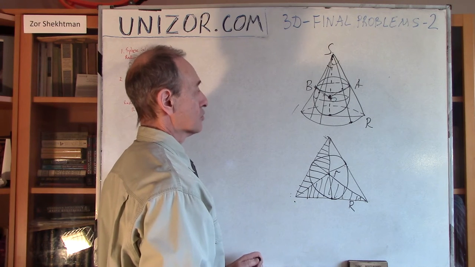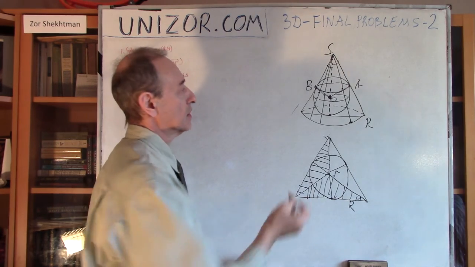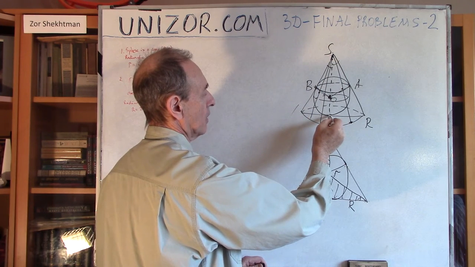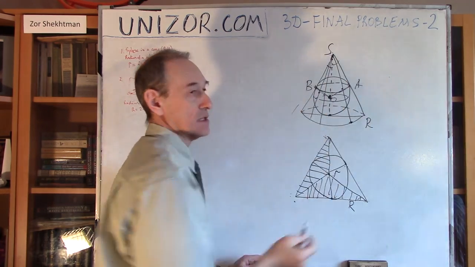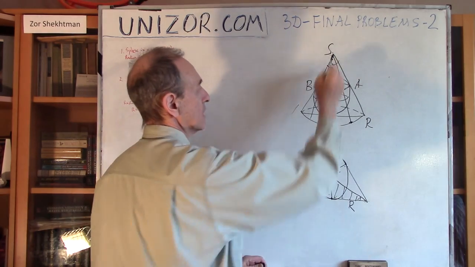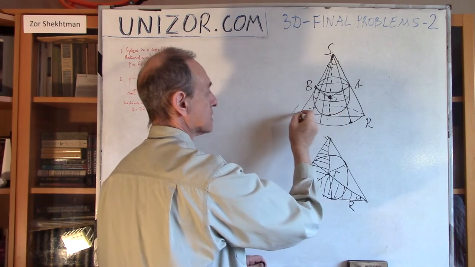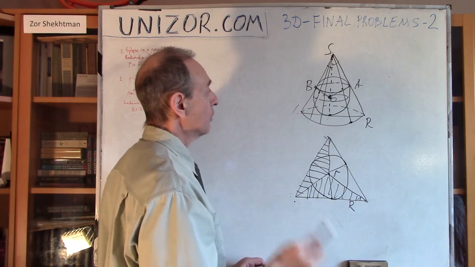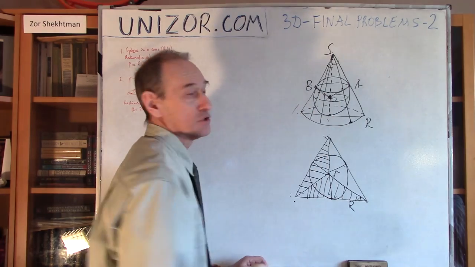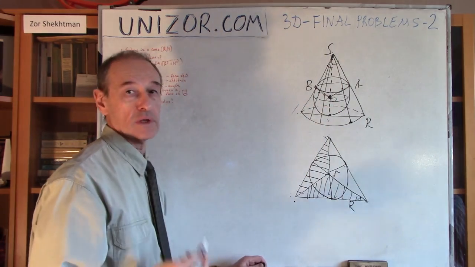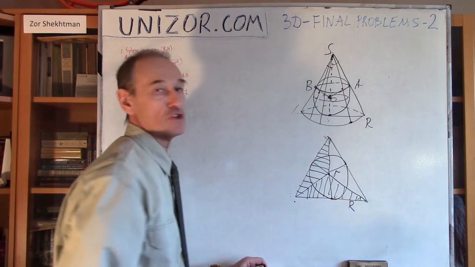Well, if that is true, then the same property actually holds for the altitude of a cone. The angle between the altitude and any generatrix is the same. Now, from these two circumstances, that the angle between SO and any generatrix, as well as the angle between the altitude of the cone and any generatrix, are the same, it actually follows, and it's probably very easy to do, I just don't want to spend time on this, that O should belong to this altitude. So the center of a sphere is supposed to be on the altitude, just because SO has equal angles with each generatrix, right?